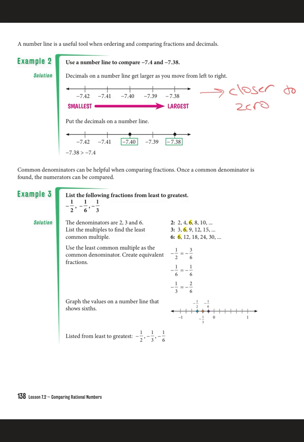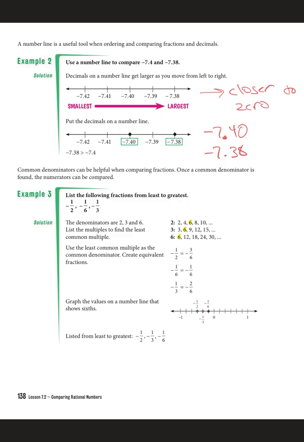So in this case, you've got negative 7.4 and negative 7.38, and they say put the decimals on a number line. Well, one of the first things that I like to do is make sure that my numbers have the same amount of digits. So originally, our number is negative 7.4, and the other number is negative 7.38. So the first number, negative 7.4, only has 2 digits. So I want to add a third digit. And when I add digits, I always add it to the end. In this case, the only digit that I can add without changing the original value is 0. But now it makes it a little bit easier for me to compare.